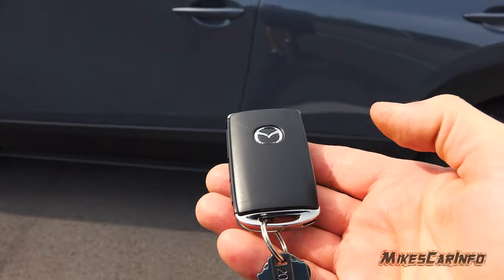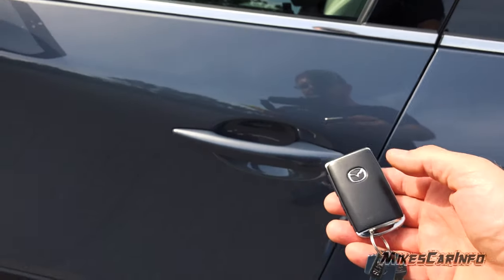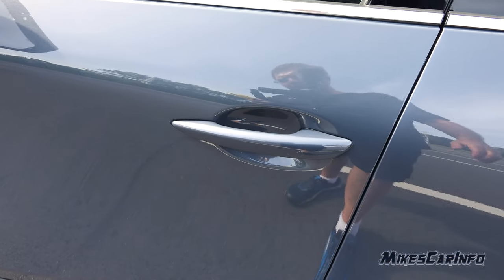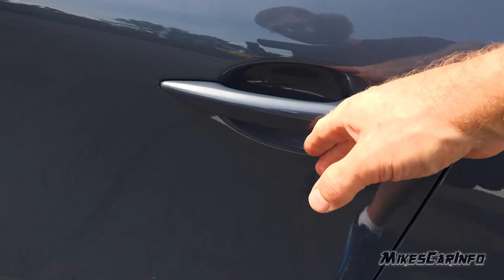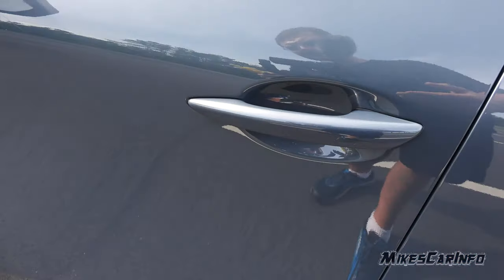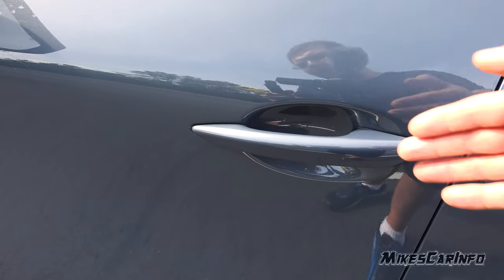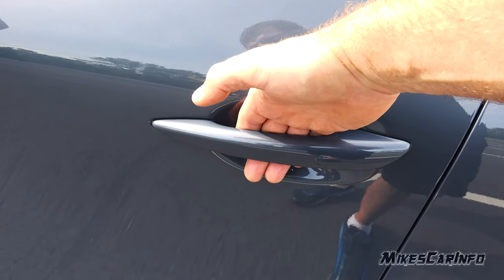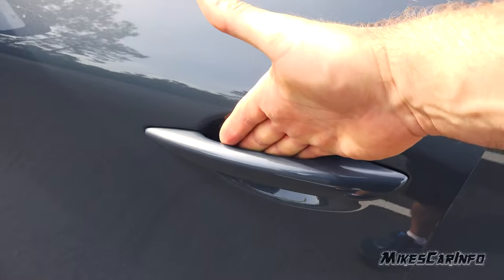So as long as you have the key with you, it could be in your pocket or in a bag, as long as it's within close proximity of the outside of the door, you can lock the door by placing your hand right here. There's a little dimple right in here. You can place your hand there, thumb or whatever. It senses the hand position, it senses the key, and it'll lock the door. To unlock it, you simply put your hand behind the handle. It senses the key again, and it senses your hand position and allows you access to the vehicle.